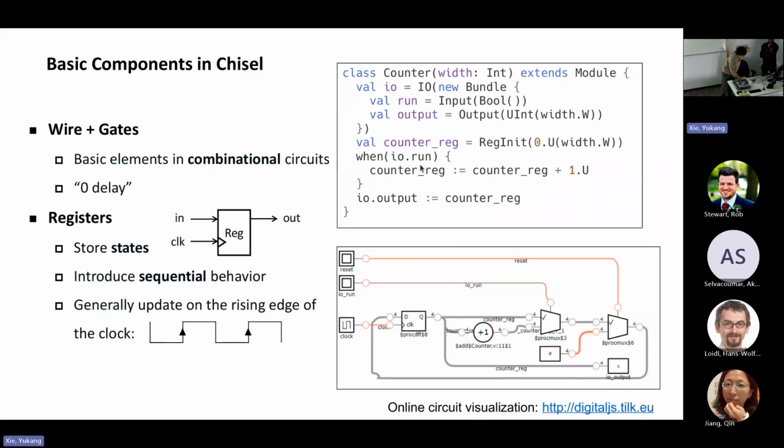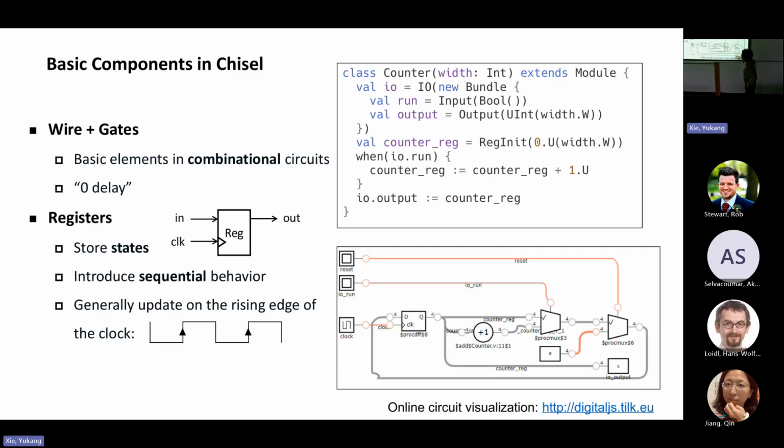When the IO run is true, we connect the input of the register to the output of the register plus 1. We better understand this as a connection instead of an assignment, as you might do in C. That's not an assignment, it's a connection.